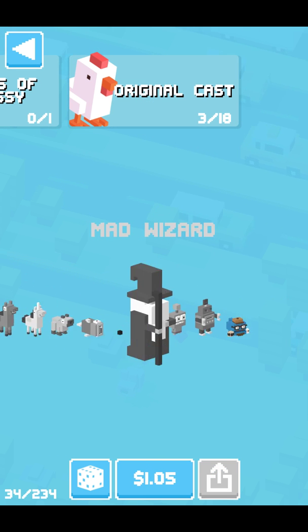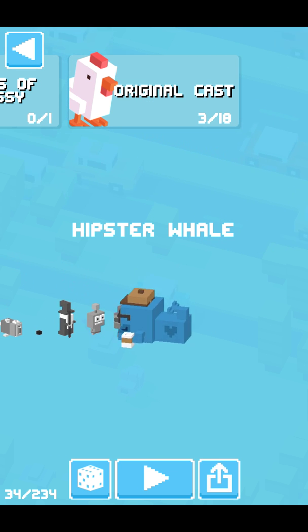And then hipster whale, you saw him earlier. He's not very rare, but just find him in the lake and jump on him.